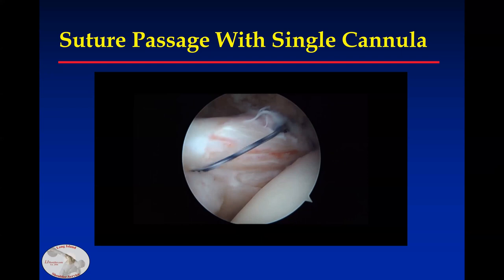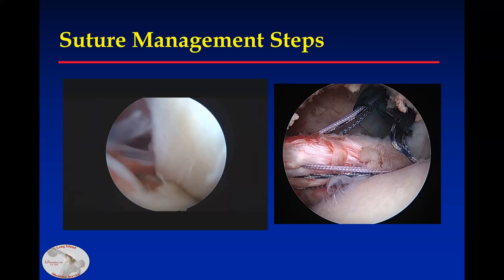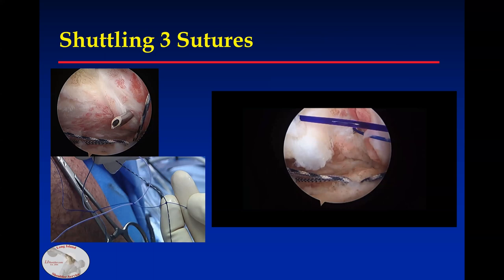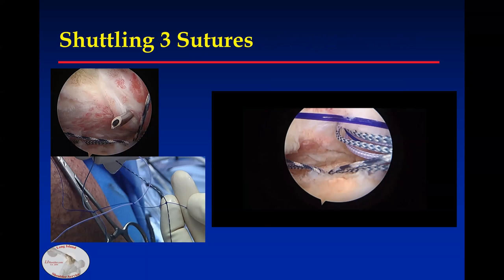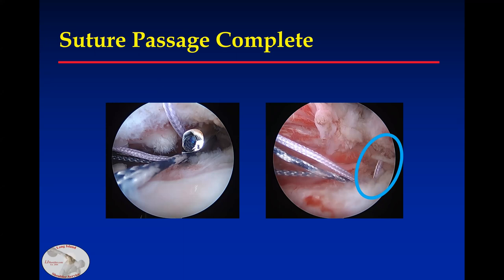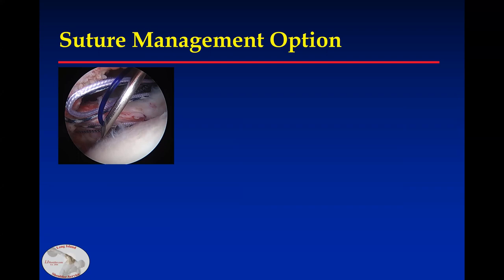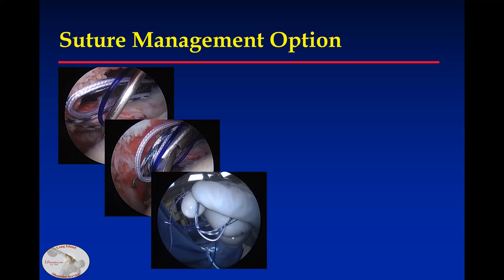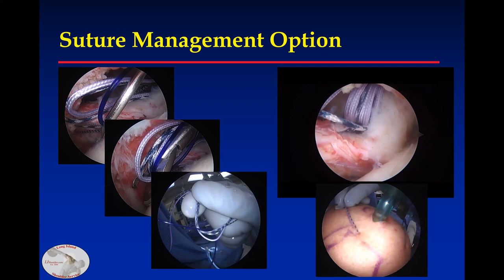Back to our case — now you've got three sutures passed, but you have some sutures above the subscapularis. I like to pass them through it, and I'll show you in another case. Pass all three together. You don't need to detach the tissue, and it's okay that they come through the same hole, because if there were a single anchor there, they'd be in the same position. For managing multiple suture pairs within the cannula, I'll bring a spinal needle with a loop of suture, retrieve the sutures I want to remove from the cannula out through it, place them into that loop, and bring it back out through the skin so I can tie one suture pair at a time.